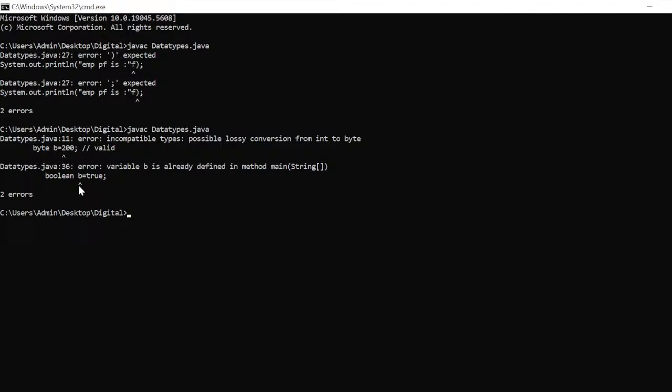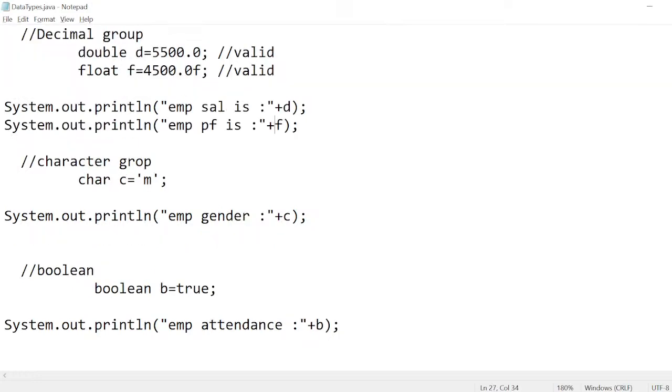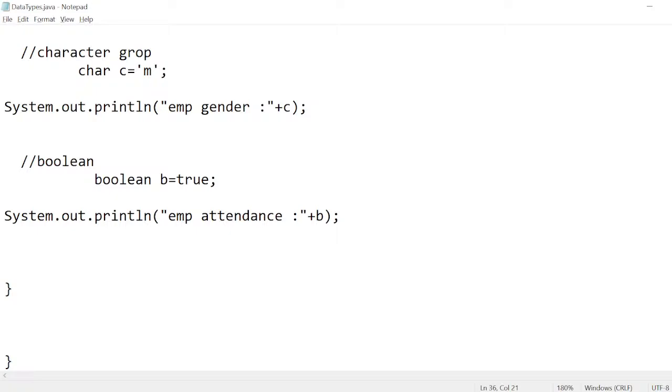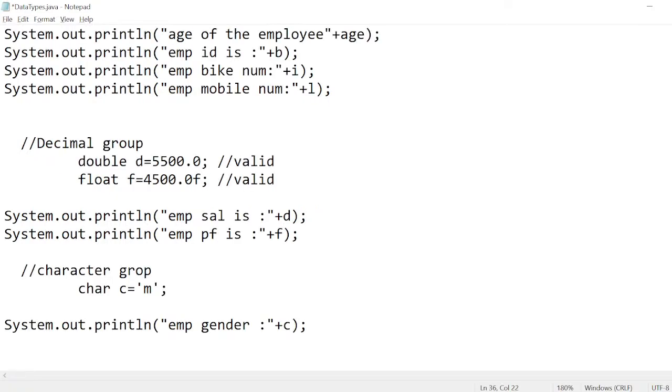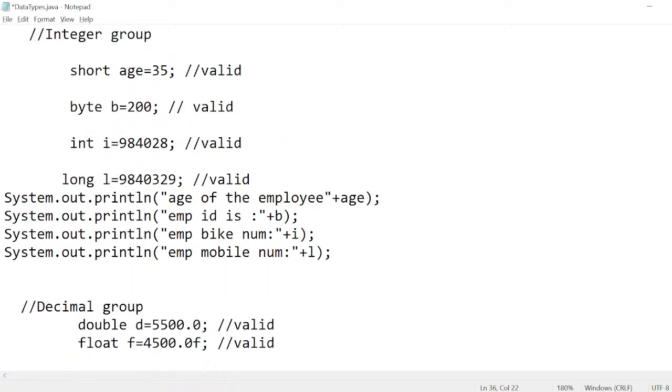So variable names, in two places we have taken the same name. So that also you can change here, boolean b1. This is the b and that is the b1. You can save this one.